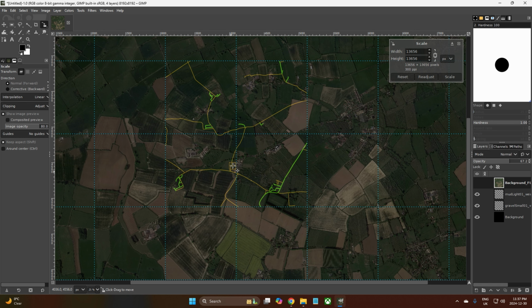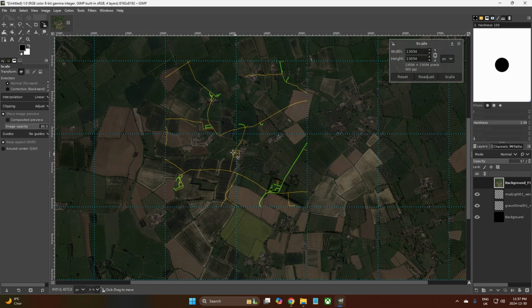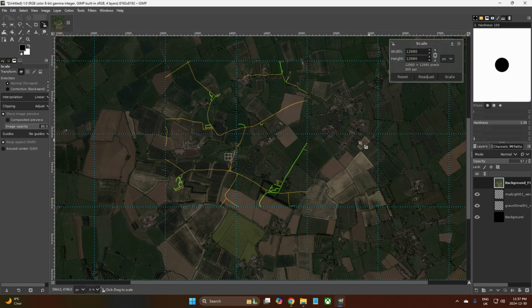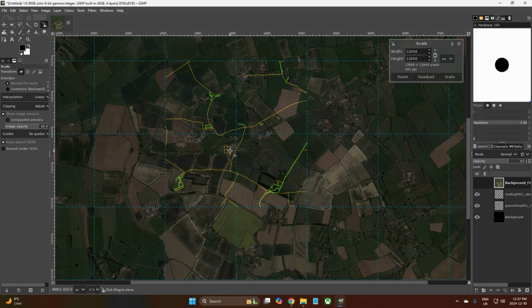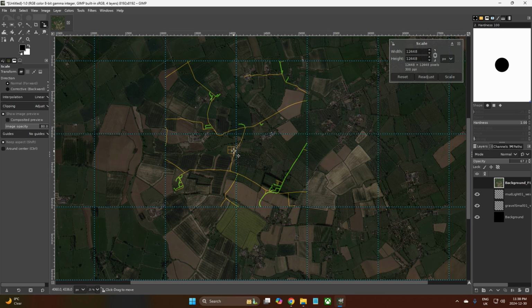We've got to go smaller, line it up, and just keep scaling it until it's about the right size. You're not going to get this absolutely perfect by any means. So anyway, I'll just get this scaled.